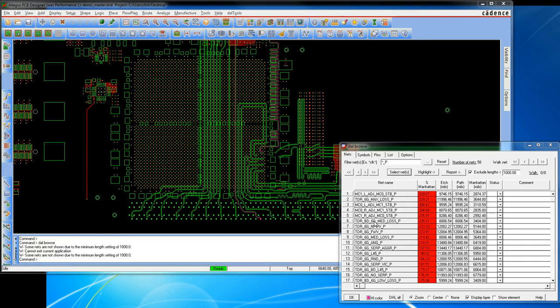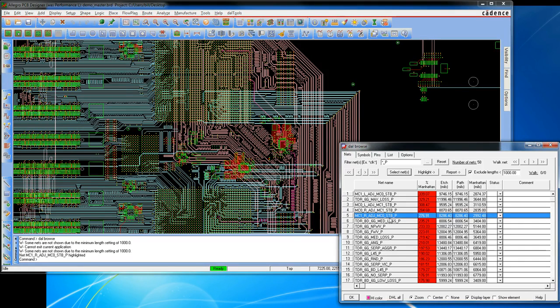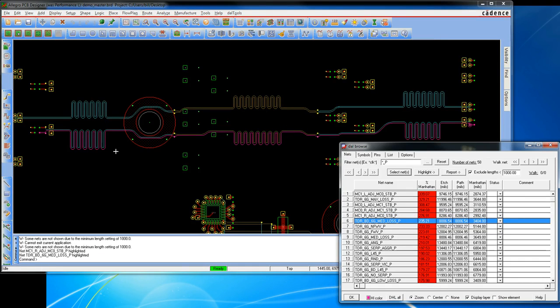When you click on a row containing a net, such as row 5 here, the net is highlighted using the selected highlight color, which here is the purple. It's a very dense design, so we can see the purple net routing through here. If I select another net, we can see it just changed to show that purple one. The selections on the bottom control the view of the net when you select it on the row.